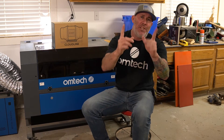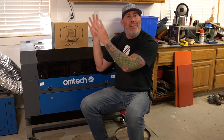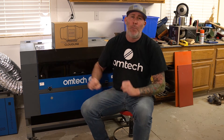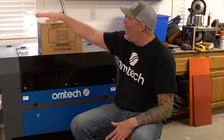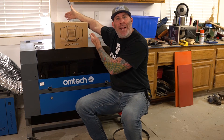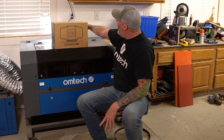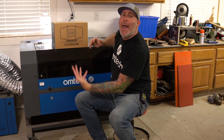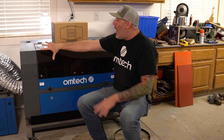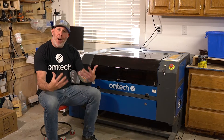Since we're already discussing options and upgrades, let's talk about the AC Infinity six-inch inline fume extractor. This is just an optional upgrade — you do not have to have this to get up and running. If you have the funds when you purchase the machine, I would highly recommend it, but it is by no means a must-have. The Omtek unit does come with its own air pump. Pro tip: when you mount the inline fume extractor, mount it as close to the extraction point as possible — my goal is to have a maximum of two feet of hose on the extraction side, which is the most effective way to get all those fumes out.